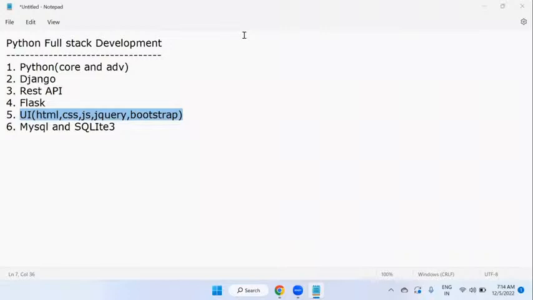For working persons in Python, if you already know Python functions and Python object-oriented programming principles, then Django is useful, compulsory, and along with REST API also. Most of them teach Django but skip REST API. But without REST API, we can't imagine that Django is fulfilled. So learning Django with REST API is a good deal. To learn UI and MySQL, no prerequisites are required. But to learn Django, Python is compulsory, and to learn REST API, Django is compulsory.